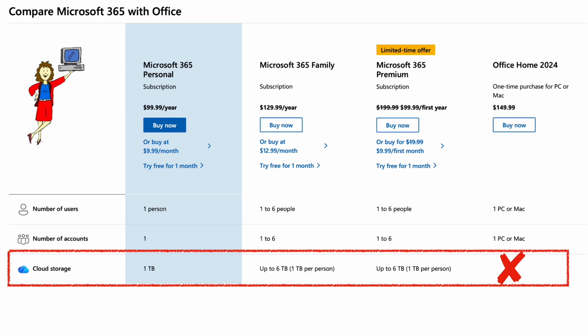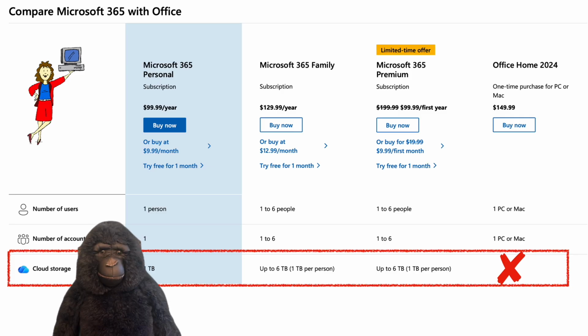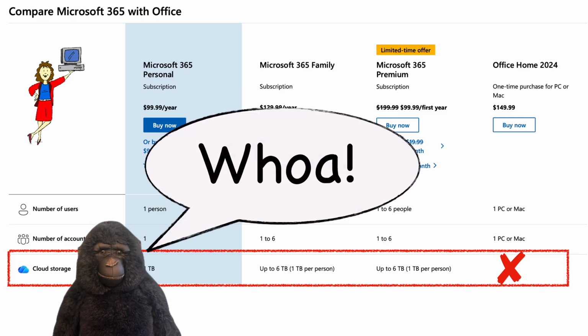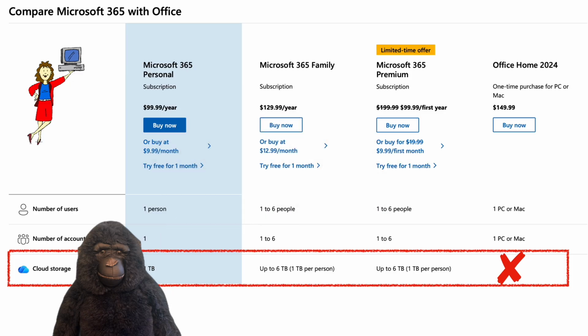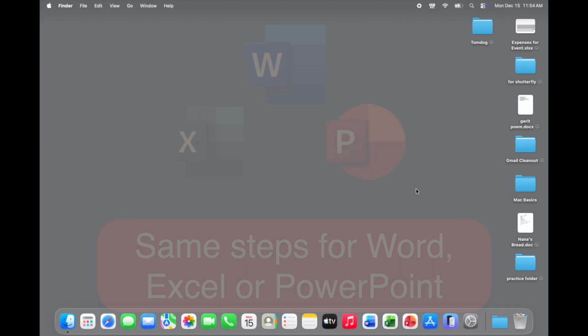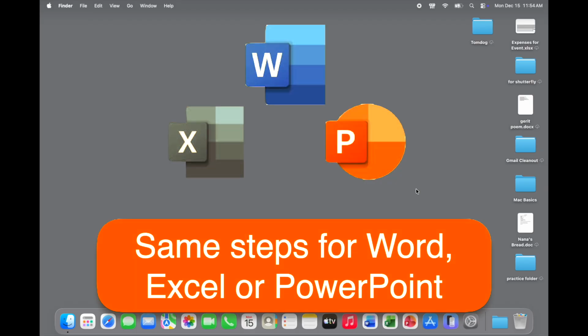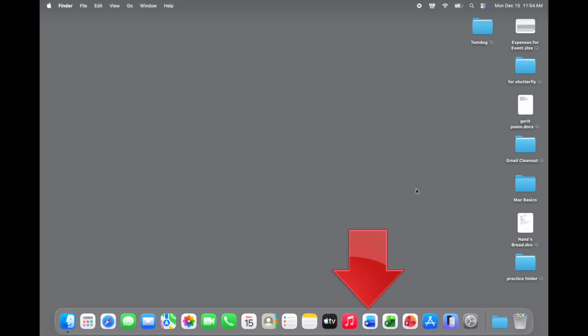So there are good reasons you might want to store your files there rather than on your computer, but not everyone wants to use OneDrive, and even if you do, it's nice to have control of where your files are going. Many people don't even realize that they have this feature and end up storing things in OneDrive by accident and then don't know how to fix it, which is the whole point of this video. So let's dive in. I'm going to demonstrate in Word, but the steps are the same in the other Office Suite apps, Excel and PowerPoint.